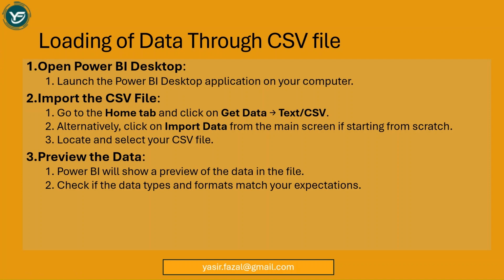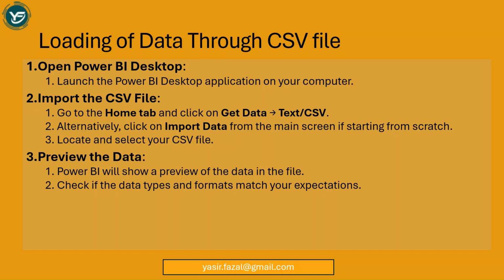Like if the data is expected to have an integer value, is it an integer value that is coming in my CSV file? Because sometimes the CSV file is not right with respect to the data that it holds. So in order to correct that, you might need to go back, correct the CSV file, and then you might need to redo all the steps that I have spoken of so far.